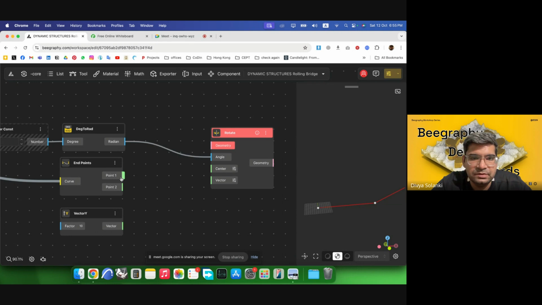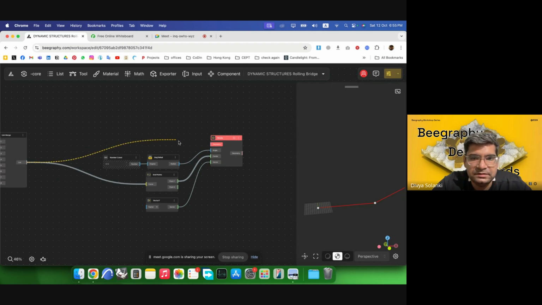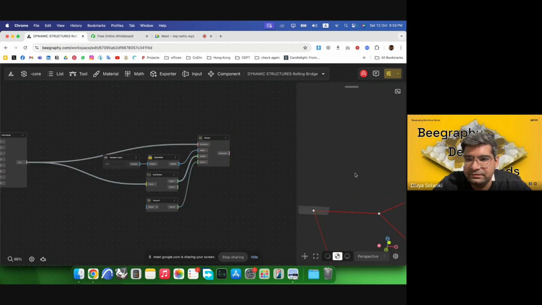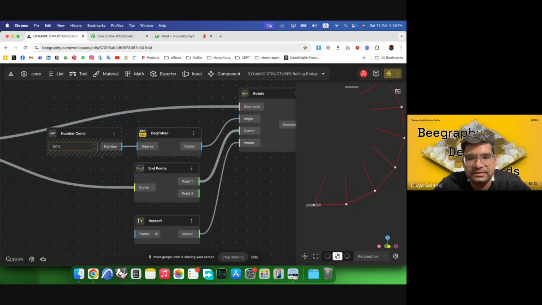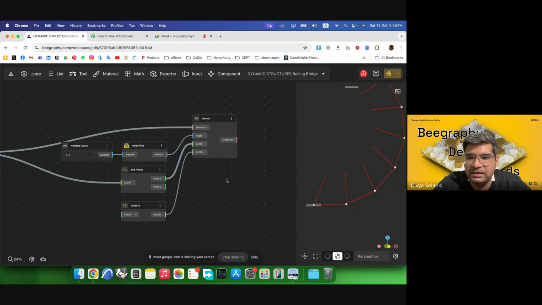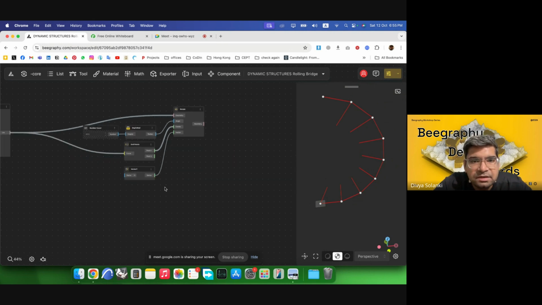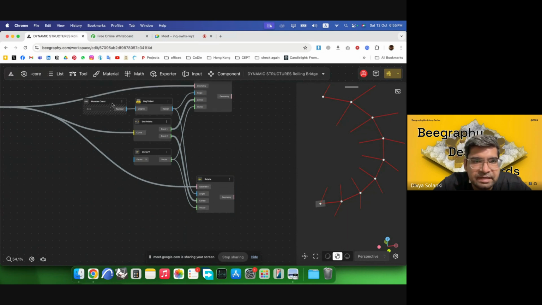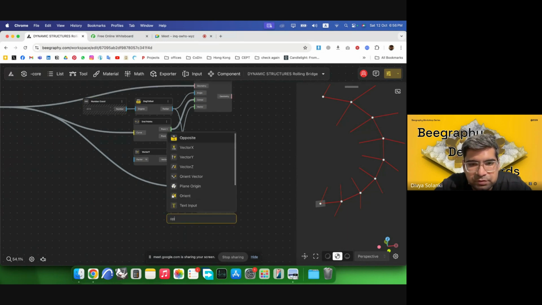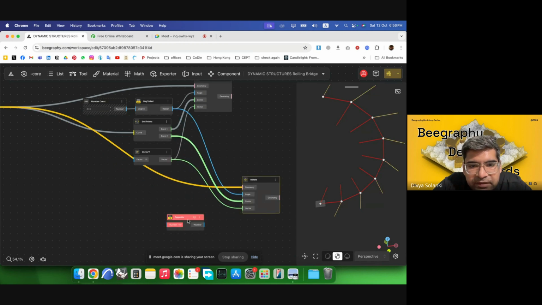So this would go here: center, vector, and geometry would be the same geometry that we have. It's gone to the other side, so we can just write a negative in front of the number constant, and you can see we have one side of the trapezoid ready. We can just copy this function and then use the second point, which would be the center here. And then instead of a negative, we can write the opposite to make it a positive.